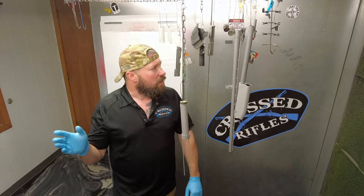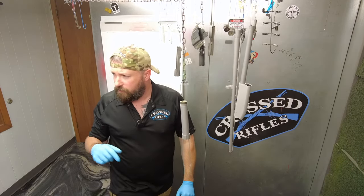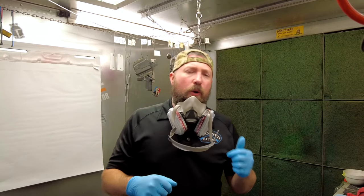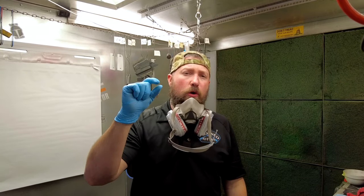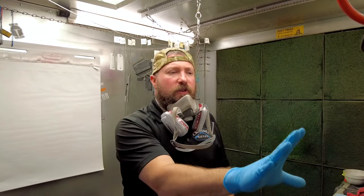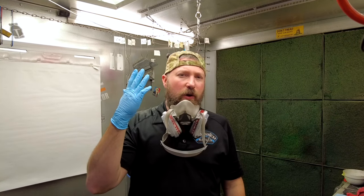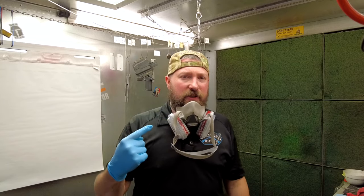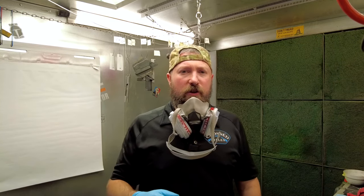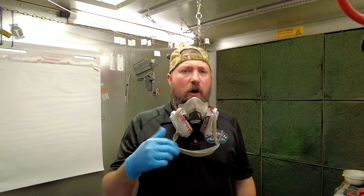Dave has about 100 mls of gold for all these parts and that's going to be cutting it close. For small parts, we're going to adjust our fan down about a quarter turn from closed and the material about a half turn — keeping that one-to-two ratio. I'm going to open the air wide up, check the pressure gauge, then close that bottom knob until I hear it making a difference in the airflow. We're going to hit those with low pressure first to get into hard-to-reach areas like the trigger guard, then adjust to one full turn on fan and two full turns on material for a good even coat.